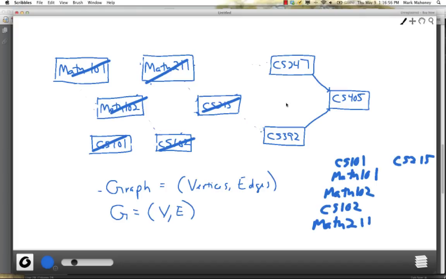Now we can take either one of these courses. There's no edges coming in, so I'll pick CS247. Cross it off the list, erase the outgoing edges. Then I only have one option here, CS392. Get rid of the outgoing edges. Our last course, CS405.